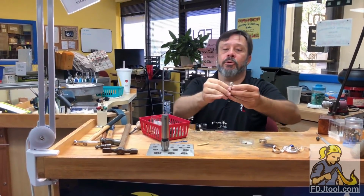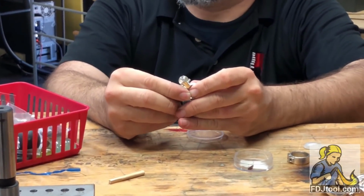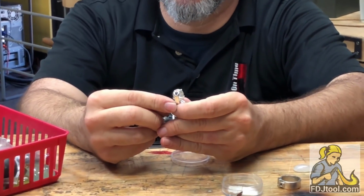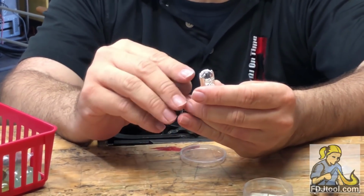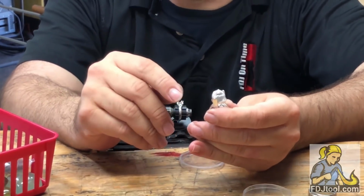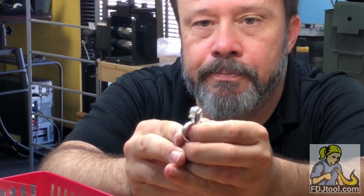Then you can get into hybrids of prongs versus, we'll call it like a bezel setting. It's a little bit of both. Whereas your normal faceted stone or engagement solitaire or something like that would be, you know, the stone completely off the ground, supported by nothing but the prongs. This has a base, but it's being held in place by prongs.